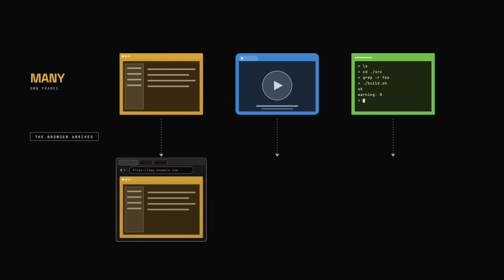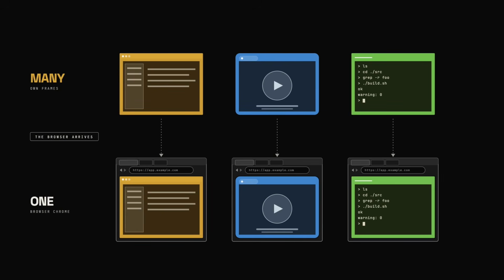Once the web became the main delivery surface for software, applications stopped controlling their own outer environment. Every product inherited the same surrounding structure: tabs, address bars, browser history, scroll behavior, back buttons. Software no longer fully owned the experience of being inside it.